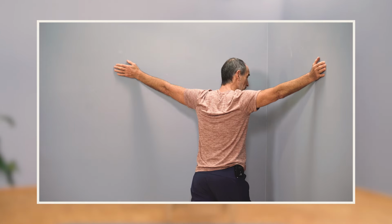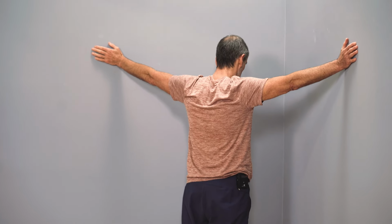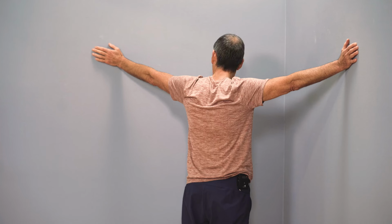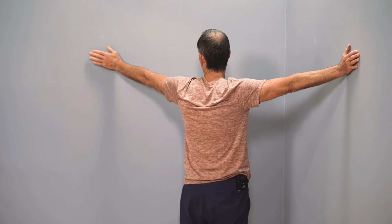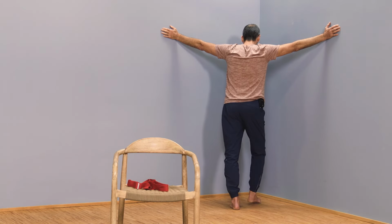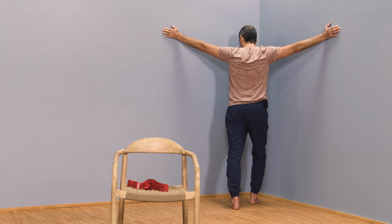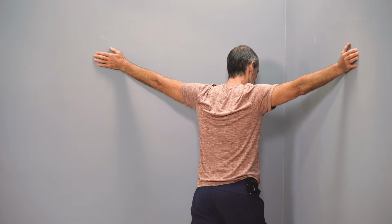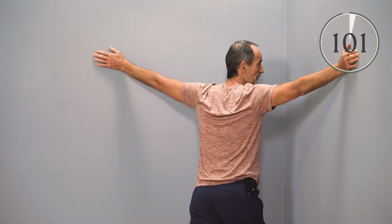And now move towards the corner, heading in that direction. Or find a door frame, that works too. Stretch your arms fully and position them slightly above horizontal. Place one foot in. One step back with your foot, and as you move forward, you'll feel the stretch in your hand as it moves over the wall. Mikey, please focus exactly on my right hand, or on the left hand, it doesn't really matter.